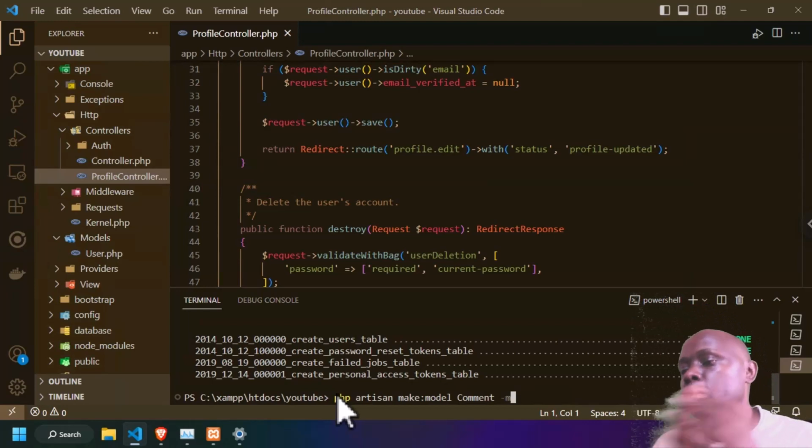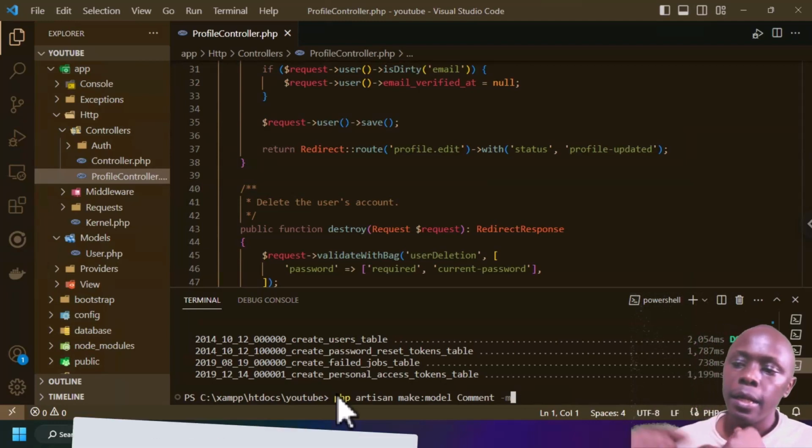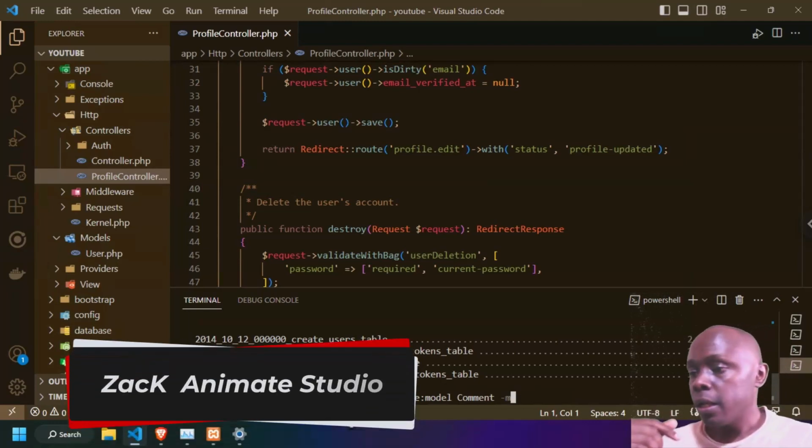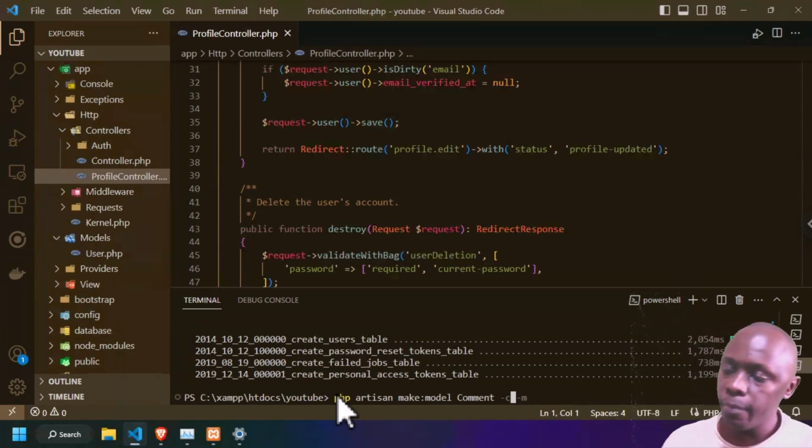So if I want to make a model for comment, I'm just going to write PHP artisan make:model Comment with migration. So basically it's going to create a model with migration and also a controller. So it's going to create a controller with the model and with the migration.